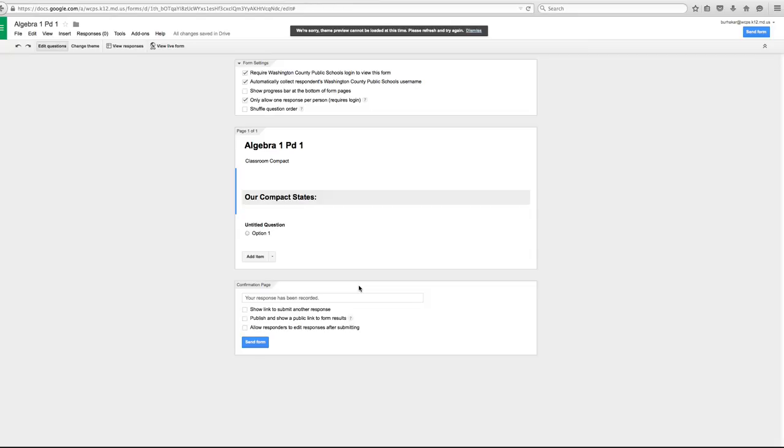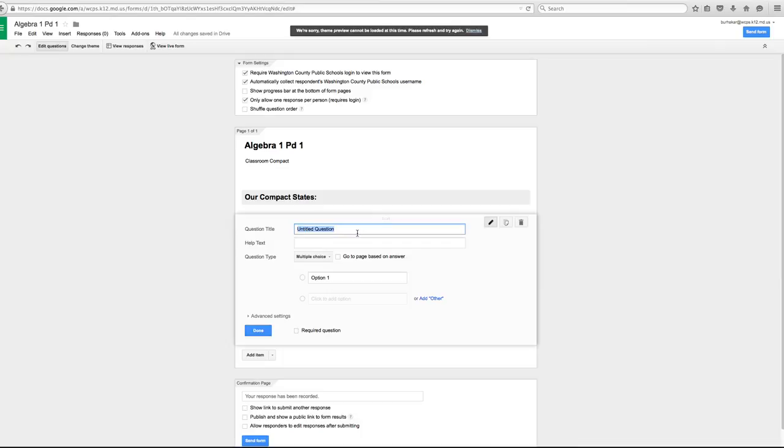So now I need to edit the question. So I move my cursor up here and I click. Now I can edit the question. So the question title, typing my name below, I indicate that I agree to and understand the terms of our classroom compact.